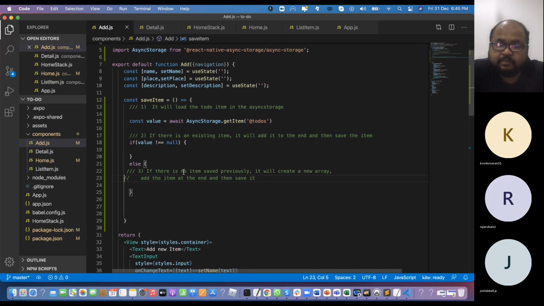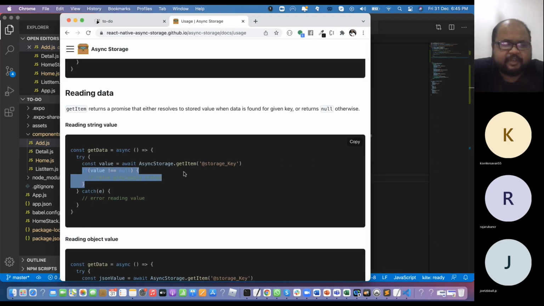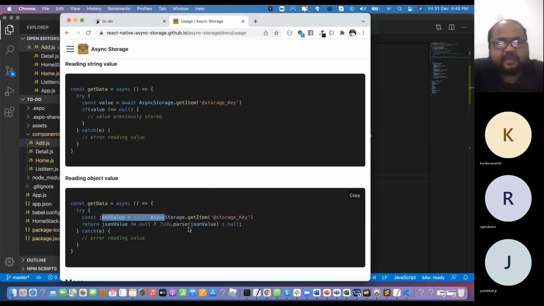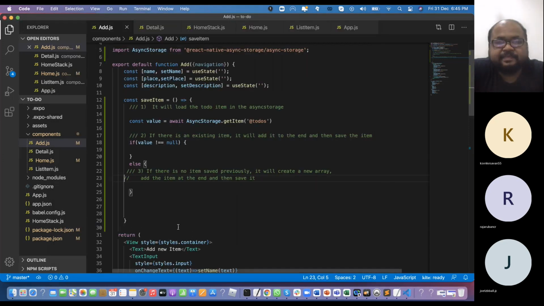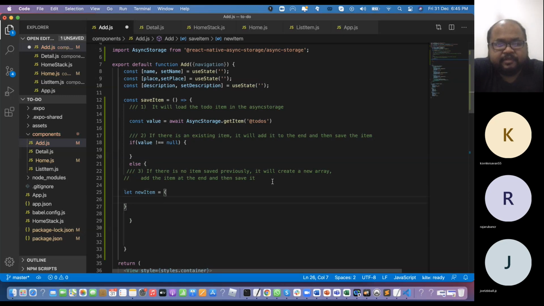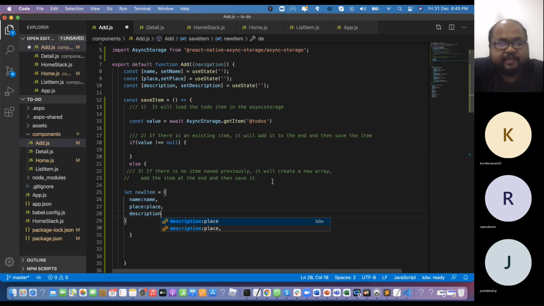So is this we save as object or string, sir? Object. You have to use object value, an array of objects. You have to use JSON.parse. So you have let new item equals to name, place, description.